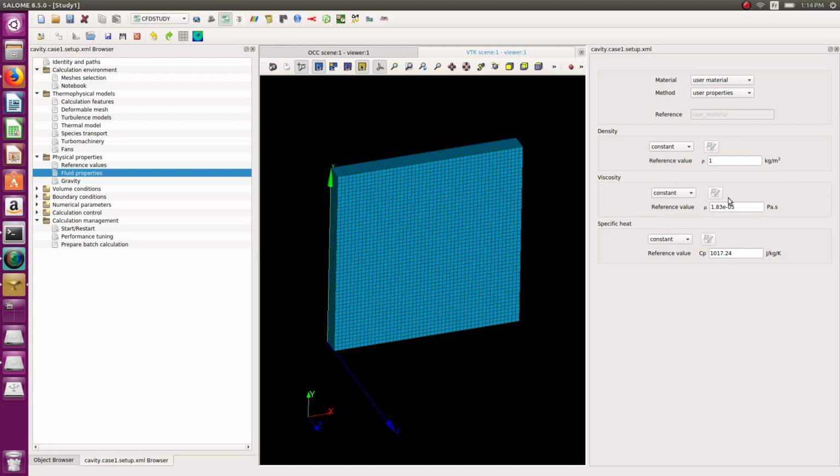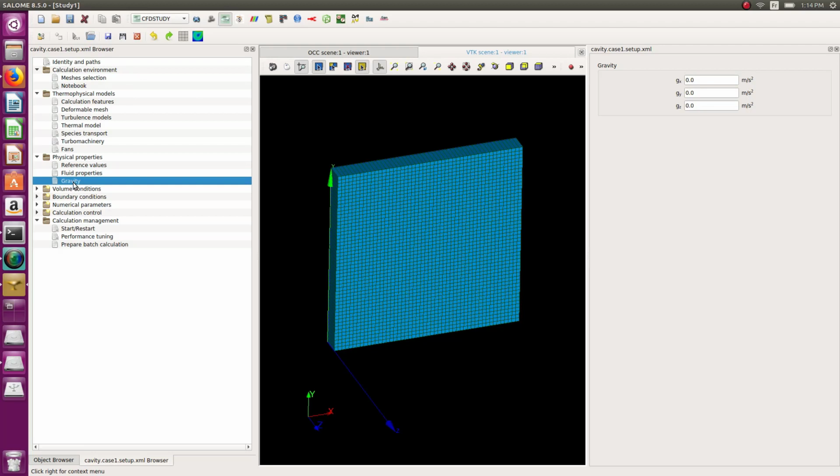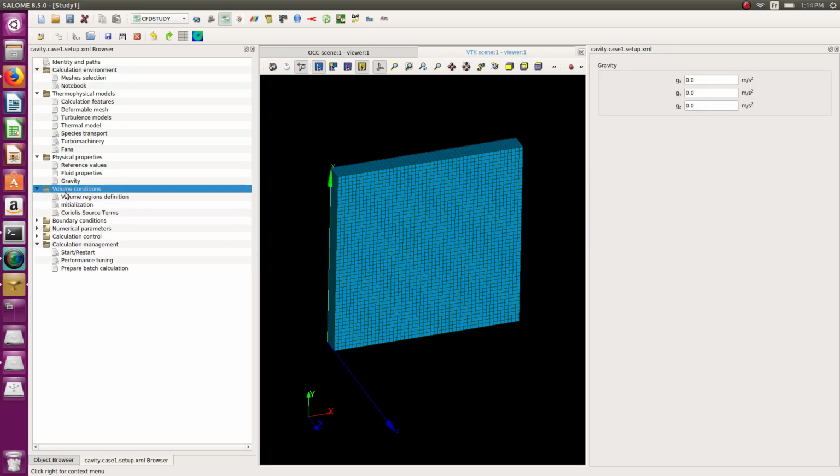Viscosity, what was the value of this viscosity? 1.0e-3. And the specific heat is this one. Don't forget to save from time to time. Gravity, there will be no gravity here.